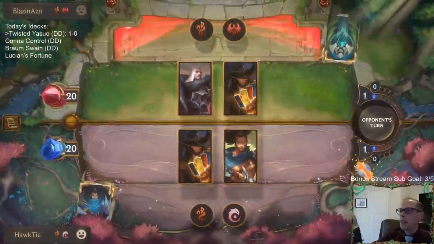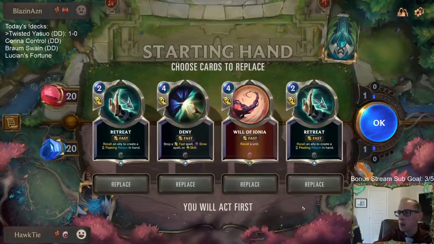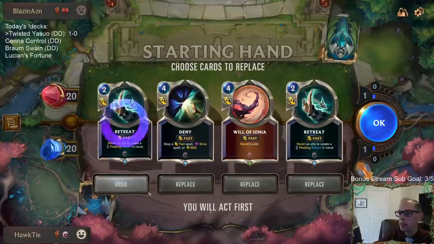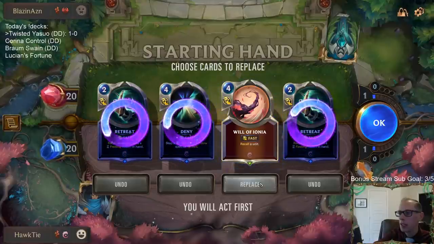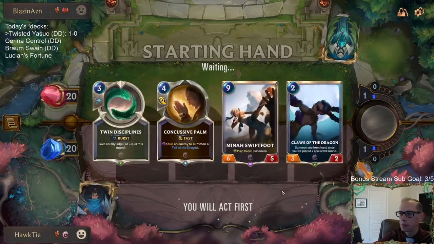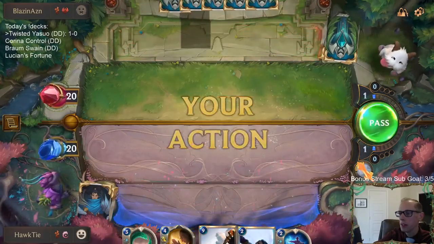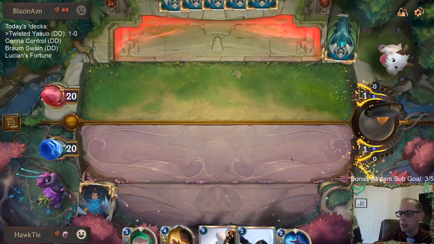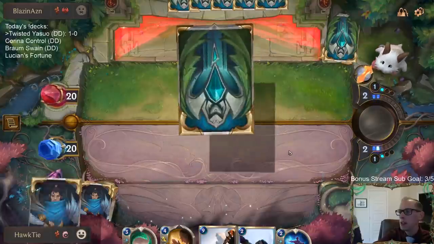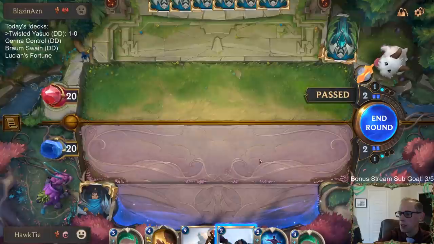Alright, and we have a Twisted Fate mirror. They're going the dark side with Swain, while we're going with Yasuo. This looks like another good hand to mulligan everything. Again, Will of Ionia is the only card we're kind of considering, but we'll just send it all back. Both Yasuo and Twisted Fate are huge threats if they're not removed. And the opponent didn't really remove either. They were just focusing on buffing their deck.